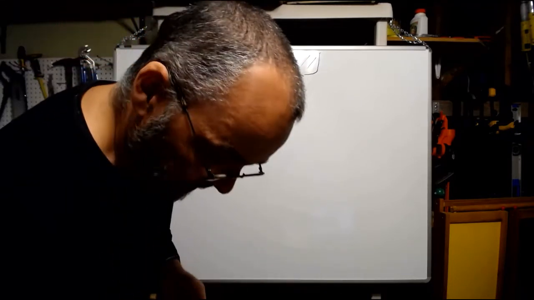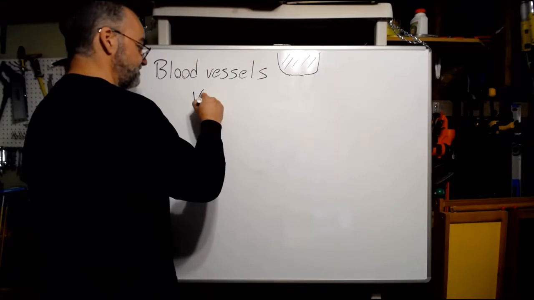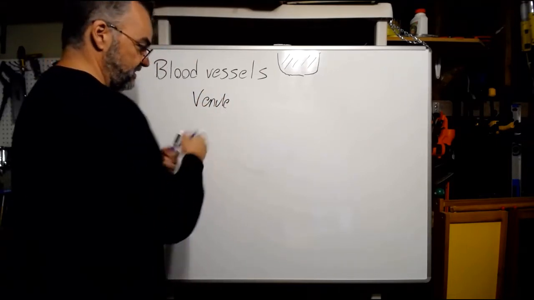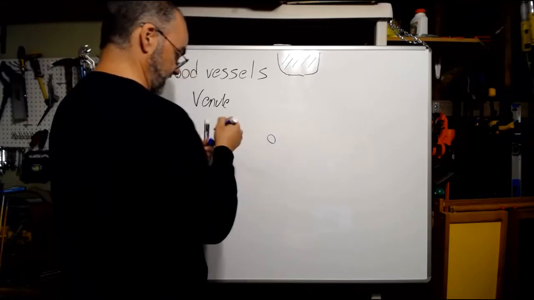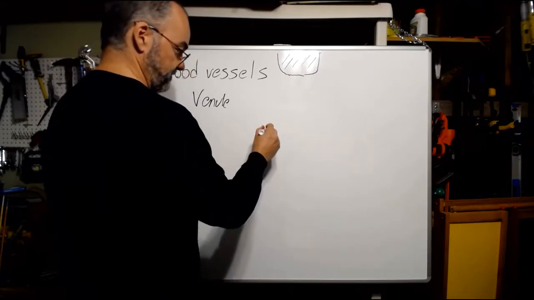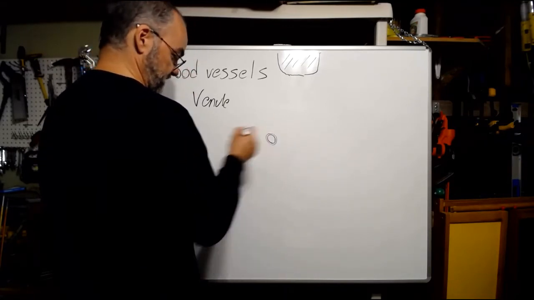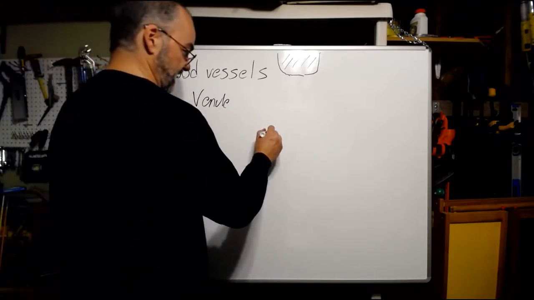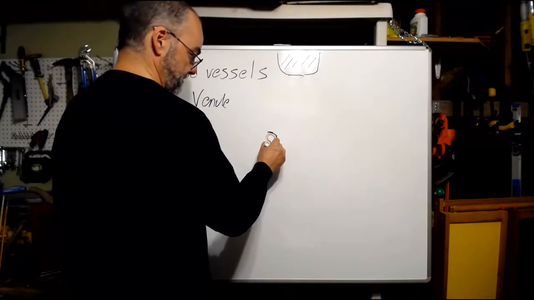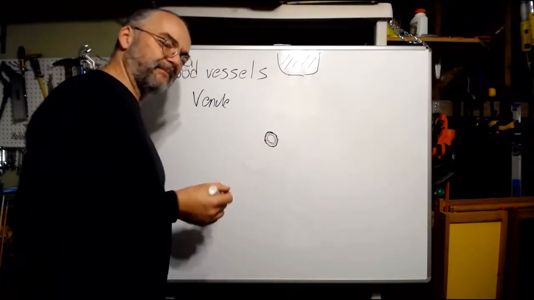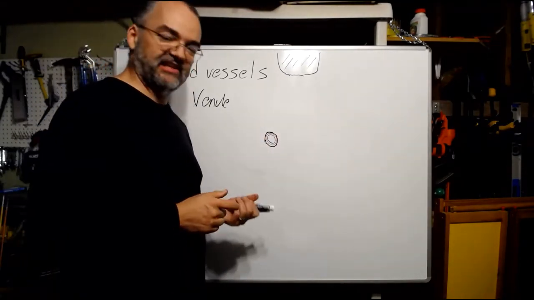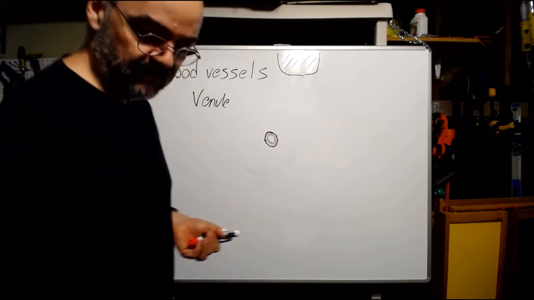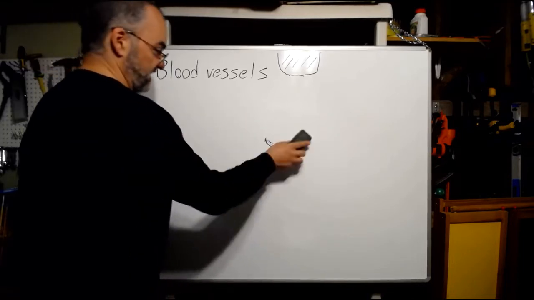Venules are boring. A venule is really just a bigger capillary with its endothelium and basal lamina, and then a little bit of tunica externa. Just a little bit of tough tissue out here. Not much muscle to speak of. Think of it like a slightly larger armored capillary. Not really very interesting. So let's get on to the last ones, which are kind of interesting.